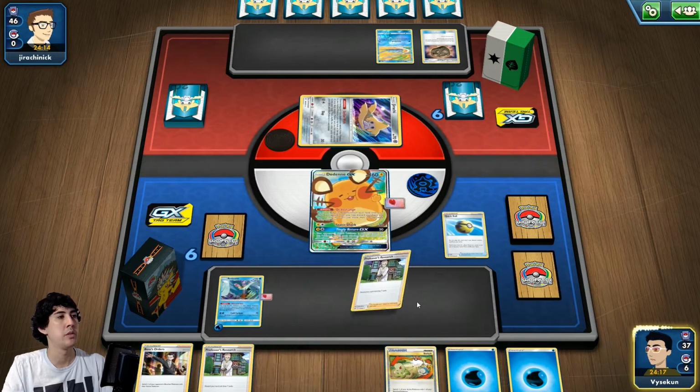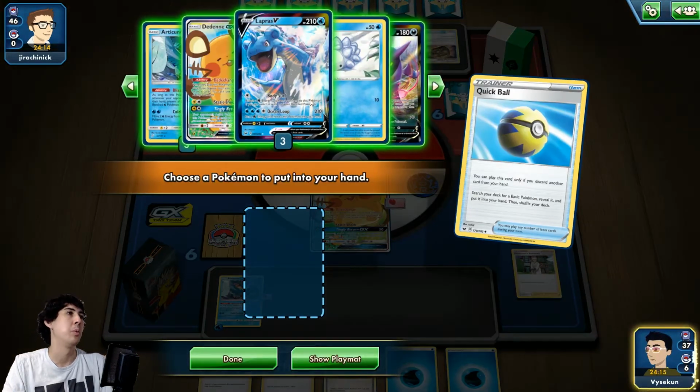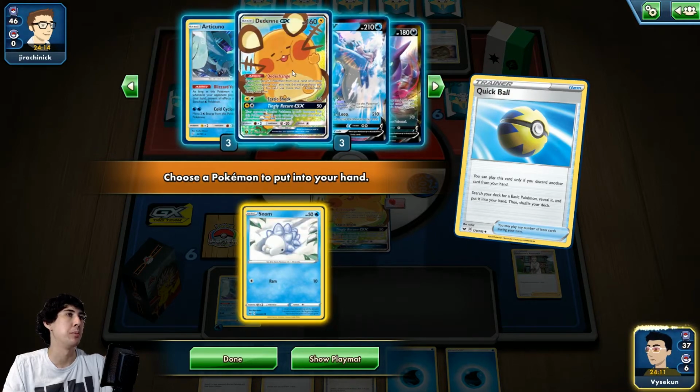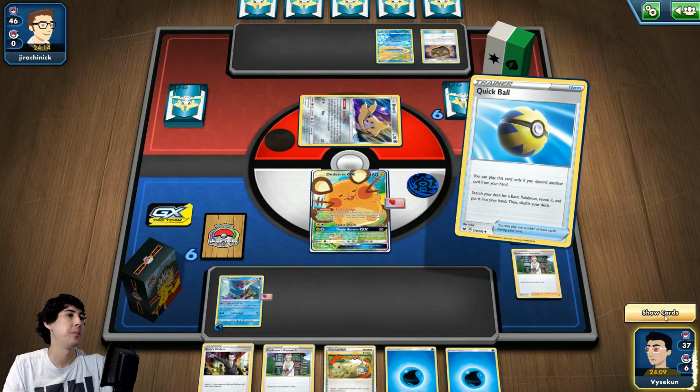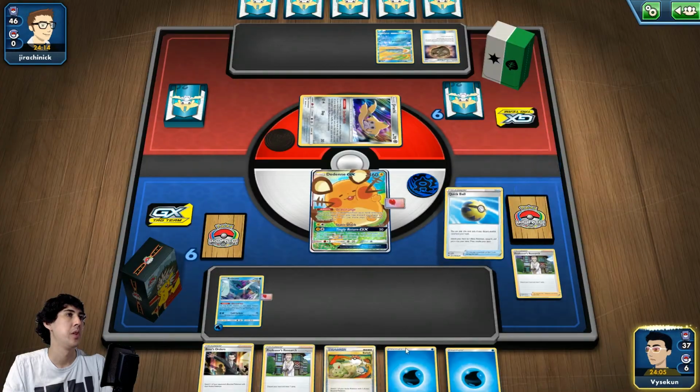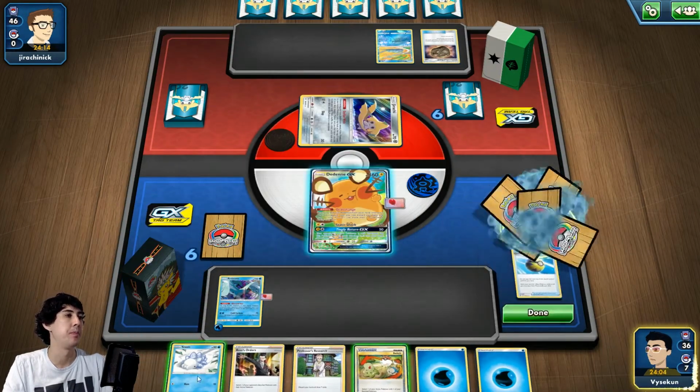Quick ball, get rid of the research. What do we want? It's going to be the Snom, right? I've got a draw next turn. So we grab the Snom. We put it down.